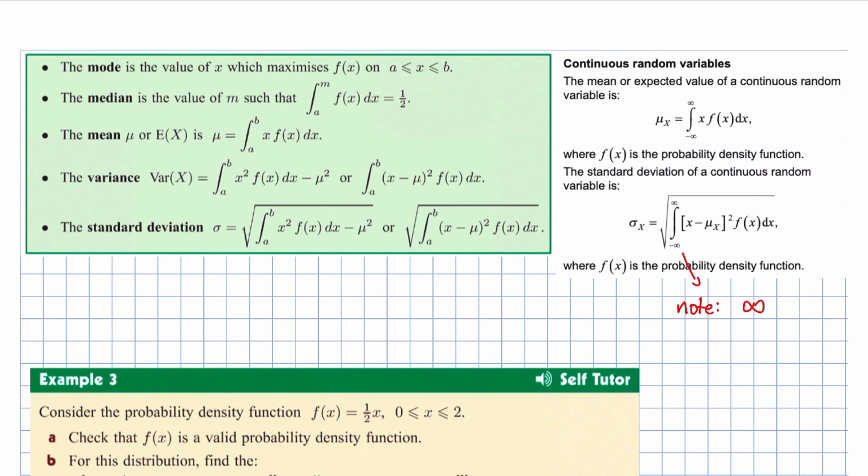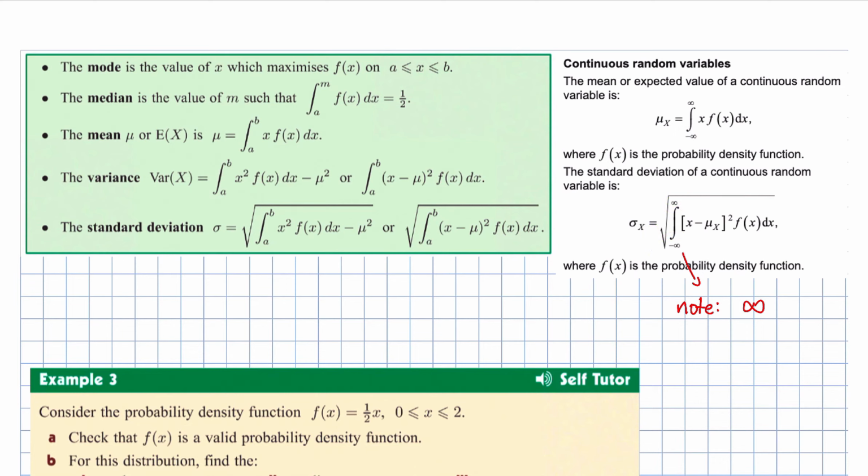The last one, the standard deviation, gives you two versions of the formula, and there's reasons for using both. However, what I'm going to suggest, probably strongly, is that if we look at what's given to you from the SACE board, it looks very much like this one here. There's a couple of little extra letters in there, but effectively it's the same one. The only difference that you can see, and I've written a little note to remind myself to point that out, is that it has negative infinity and infinity on the integral sign.